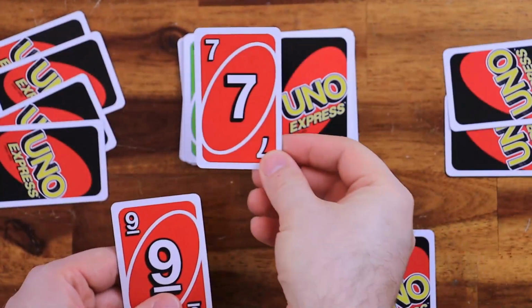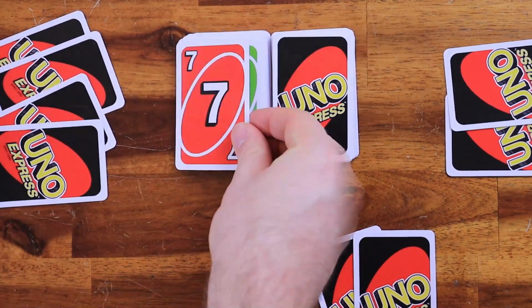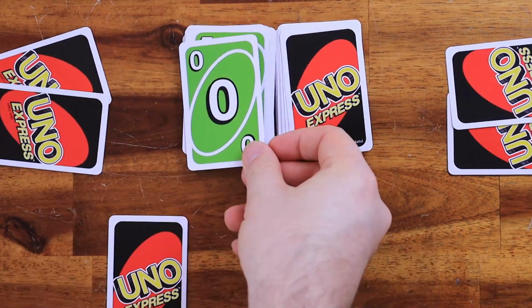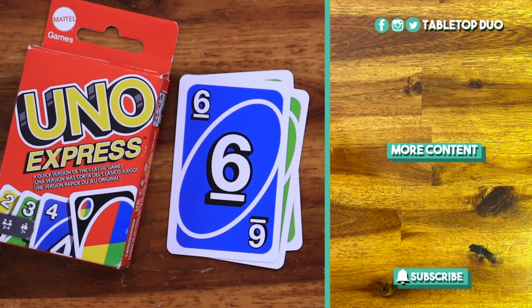The moment a player has 1 card in their hand, they must yell Uno to alert the other players. If they don't yell Uno and they are caught before the next player begins their turn, they must draw 2 cards. The first player to get rid of all of their cards wins. And that's how you play Uno Express.